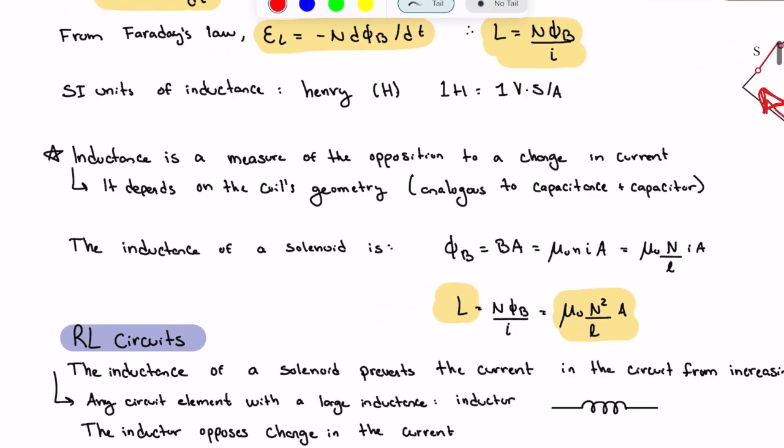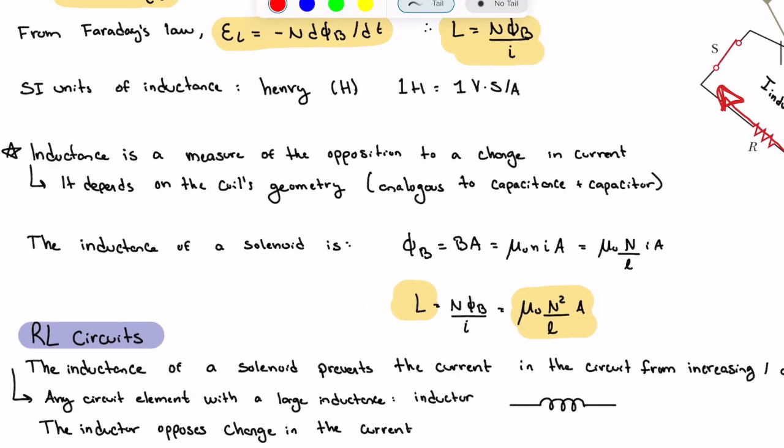If we were to look at the inductance of a solenoid, for instance, we have here the flux is equal to B times A in a very simple scenario, and we know that B is just equal to mu naught N times I, where I is in lowercase because it's changing with respect to time.